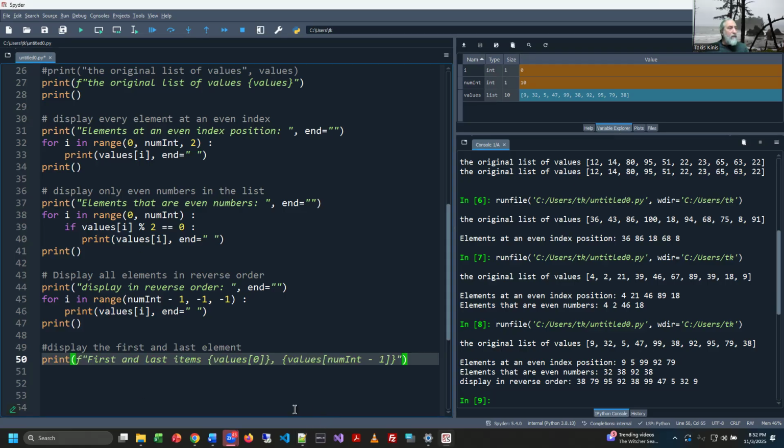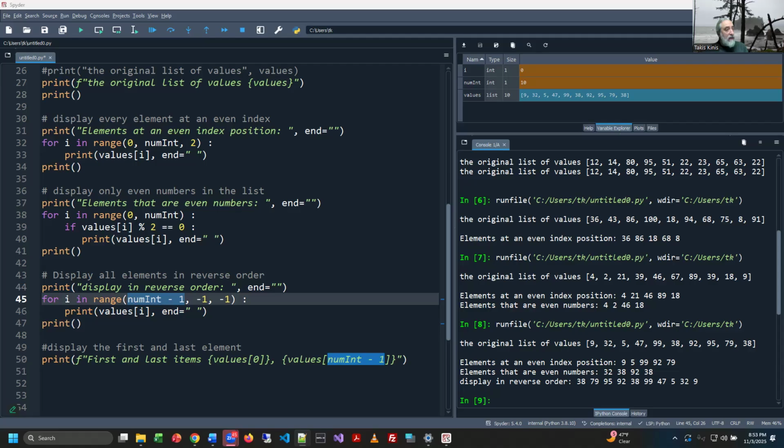So one approach is to do this, right? So I just grab the first position. That's going to give me the first one. Easy peasy. And in fact, the first position will always be this for all 3 approaches I take, right? For the last position, I'm going to use the number of integers minus 1, kind of the same way I did up here. What index position does that give me? 9, right? And that works because I know the number that are in there. If I didn't, I could not use this approach, right?